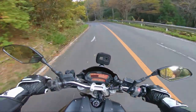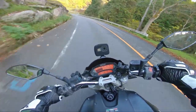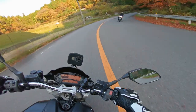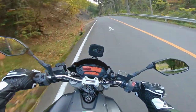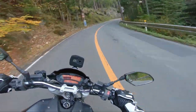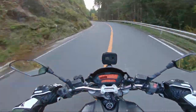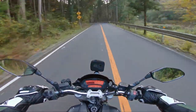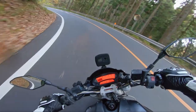The only trouble with this bike is the clutch is slipping. So one thing I'm not sure about, which I'm not able to review because of the slipping clutch, is the power at the top. Is there power at the top end? Because as soon as I rev it really high, the clutch slips. For me, the feeling of the engine is that it's great down low, there's plenty of punch, plenty of torque, and it feels like it's going to keep on going to the red line. But because it's slipping, I'm not able to test that.